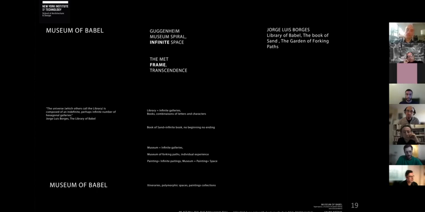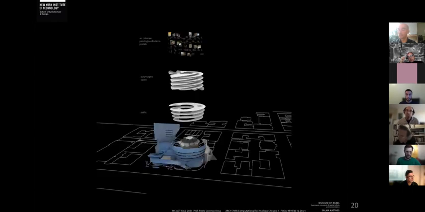So the Museum of Babel is a layered space where infinite combinations of paths, spaces, and painting collections collide to create a new space of experiencing and navigating art, where representation and space of representation are equally important to create an immersive experience, a new space of infinite galleries that exist at the same space, but at different times. So to create this infinite space, multiple layers of infinites are created inside the building: paths, polymorphic spaces, and artwork.